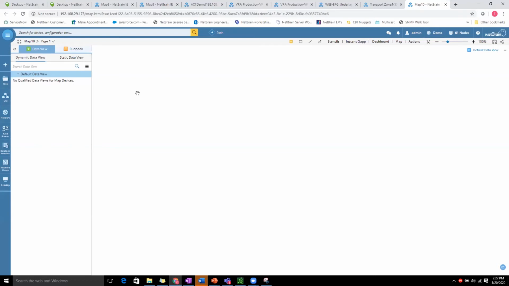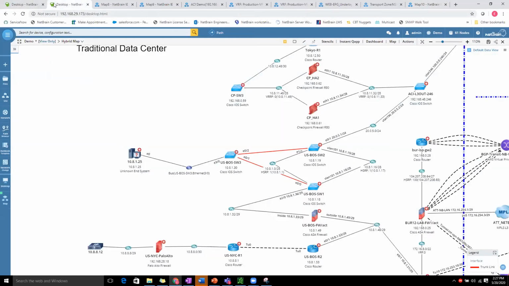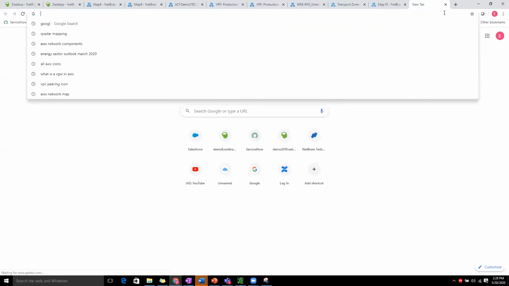Let's say, for example, you're going through a traditional network at the moment, and I were to ask you, what do you have within your OSPF area 0? How many of you would be able to tell me the number of devices there? I don't know how long it would take, but while using NetBrain, it will be just a matter of seconds, because you could specify exactly what you want to see in a specific area. So one second here while I open up the environment I want to work with.